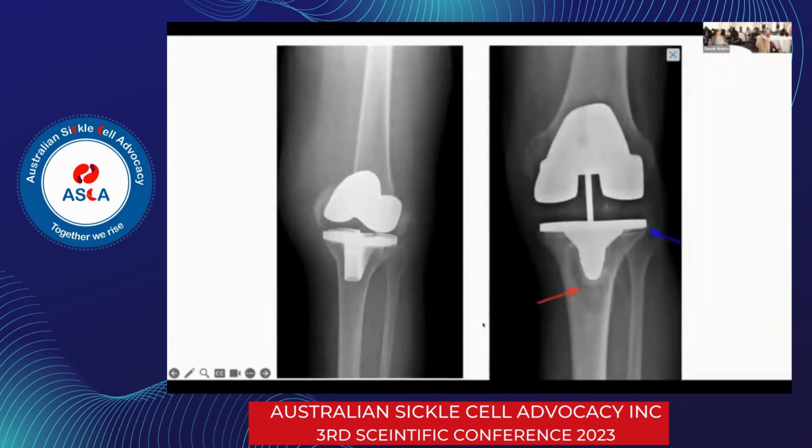We do worry about putting joints in these bones that have had an AVN process because there's biology there: there's a lack of blood supply, and then there's a revascularization, and the biology of the bone is of concern. We can see here failure of the femoral implant on the right, and then the loosening around the tibial component. If there is weakened bone, then we often use cemented prostheses, particularly around the knee. However, in the hip, we often use uncemented.